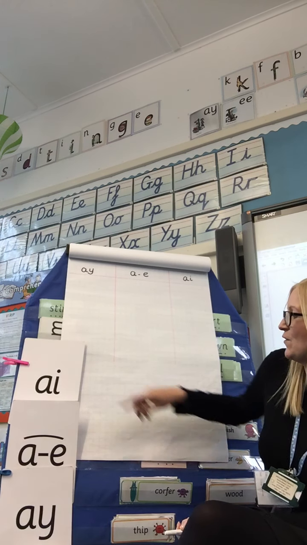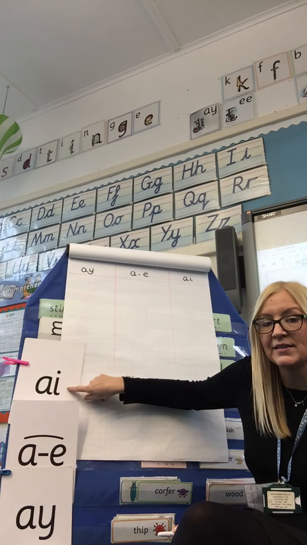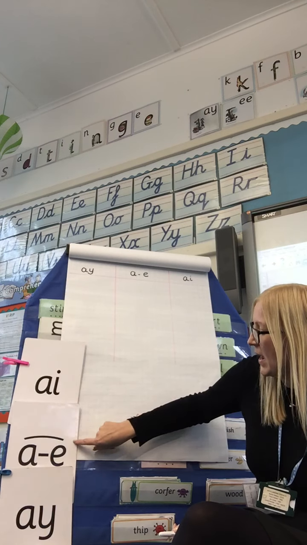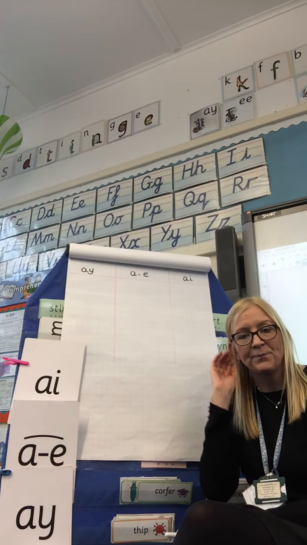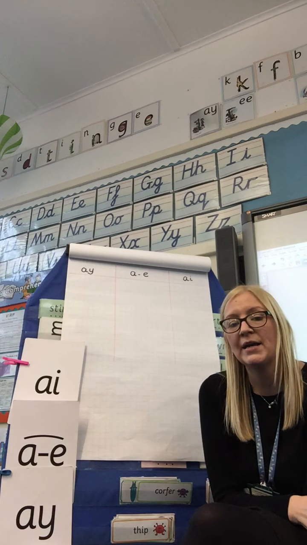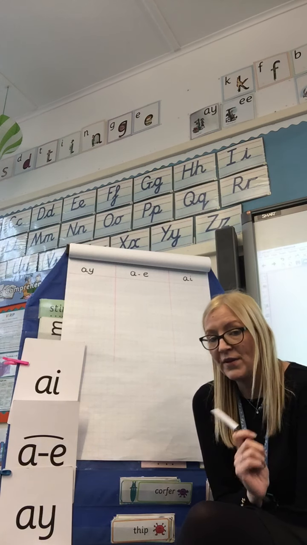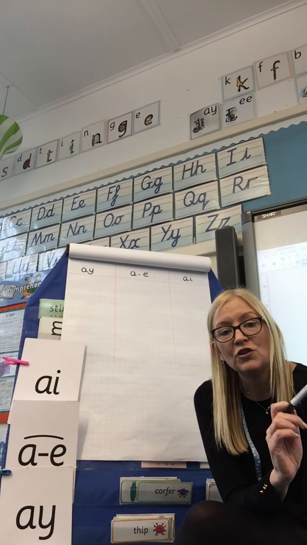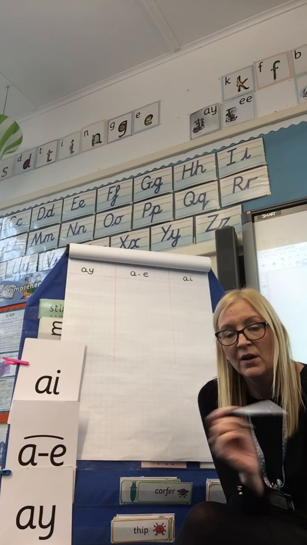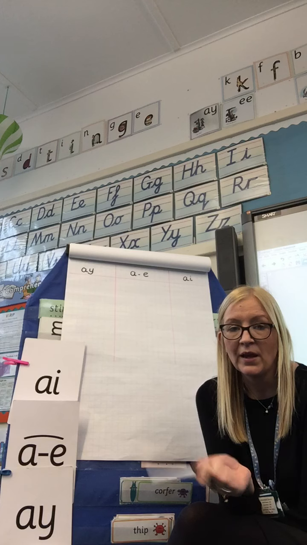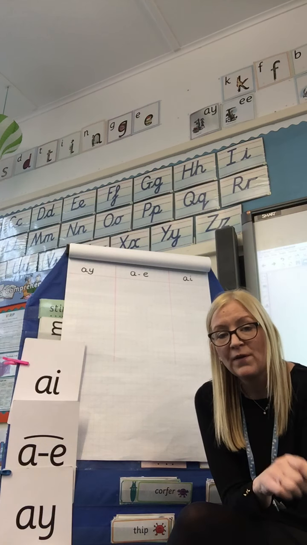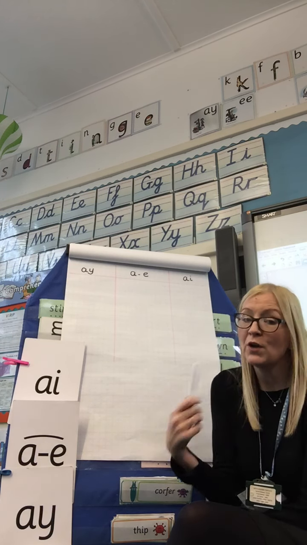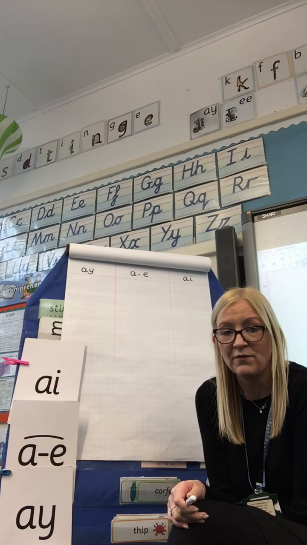So this week we have been looking at the A sounds, and I'll just pull them in here. So we've got our new A sound, which is A, snail in the rain, A, make a cake, and A, may I play. Now we're going to go through some words today and we're going to spell them, and they've all got the A sounds in, but it's up to you to choose which A sound you think is the correct one. What I'm going to ask you to do, children, is put these words on your fingers before you spell them.